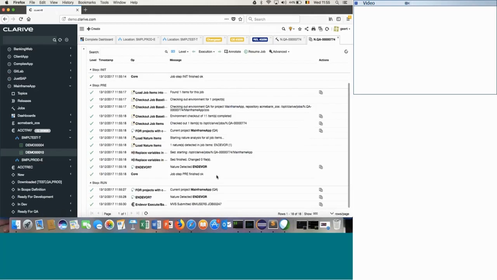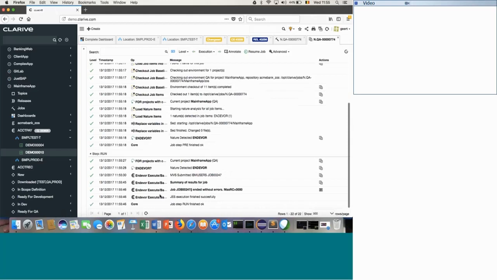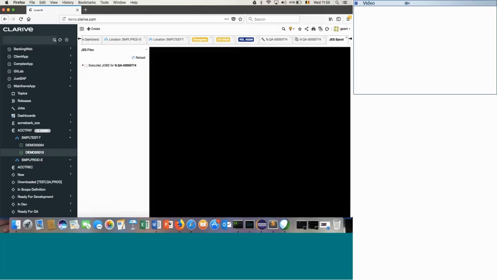Currently, it has detected that it has to do some work for Endevor. It has submitted the job on the mainframe to start the deployment of that package, and it will continue. And we trap, in fact, the result of that job. So the JES queue, we hook into the JES queue so that we can make the result visible in a way that we would do that on the mainframe.